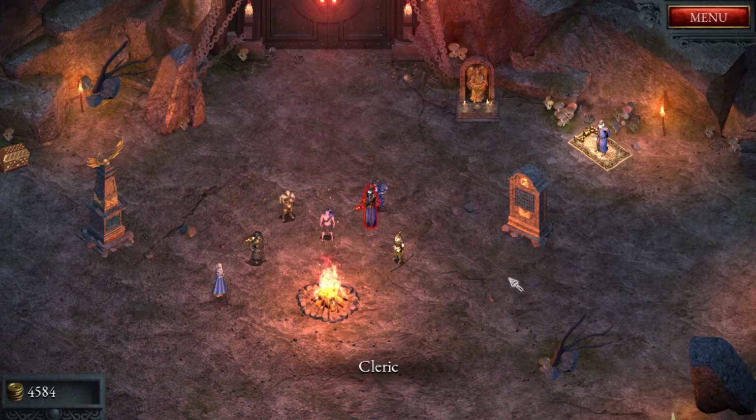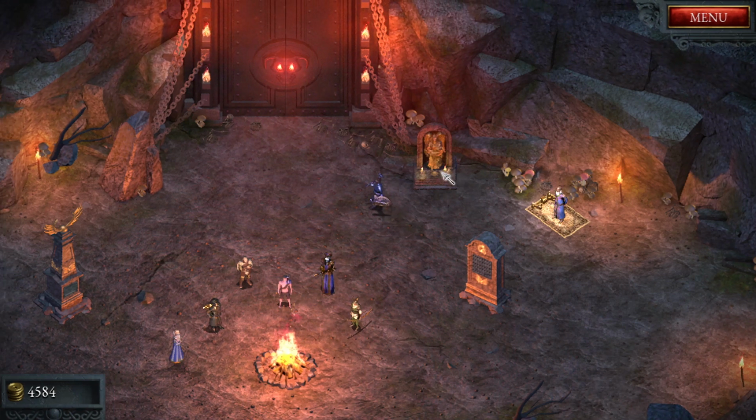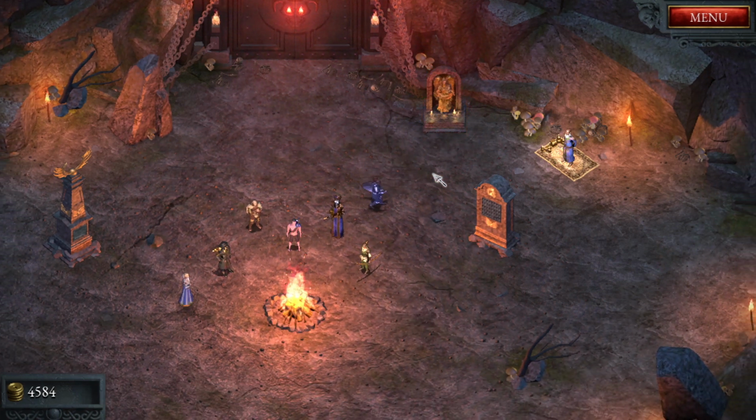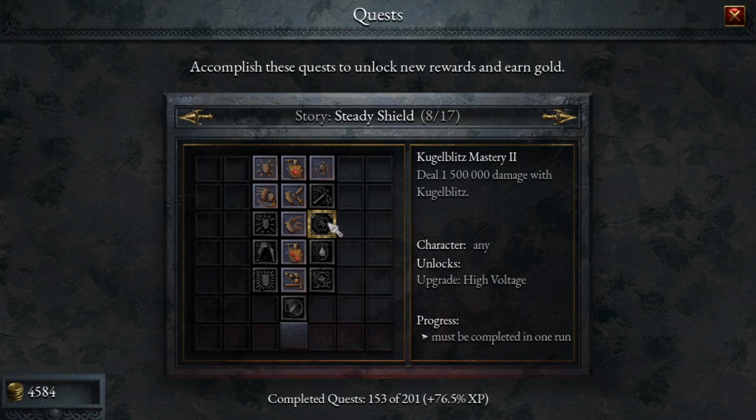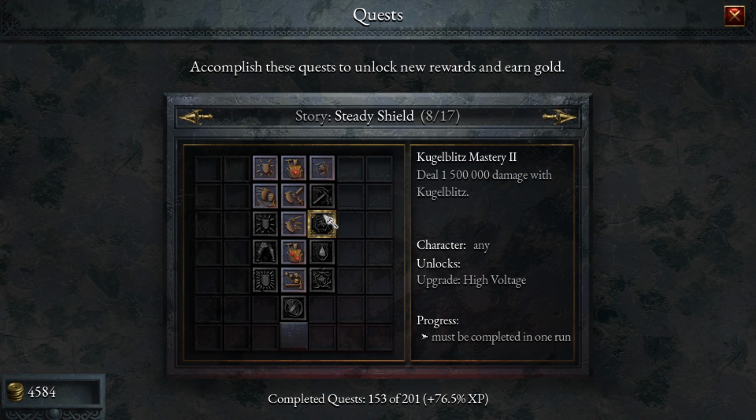Alright, you demon freaks, it's time to play the Shield Maiden again. I wanna give it another shot and try to do some cool stuff. I saw these quests. This one: crit enemies 2000 times with your main attack in one run. Shield bash doesn't count. So we'll do like a crit build, I guess.